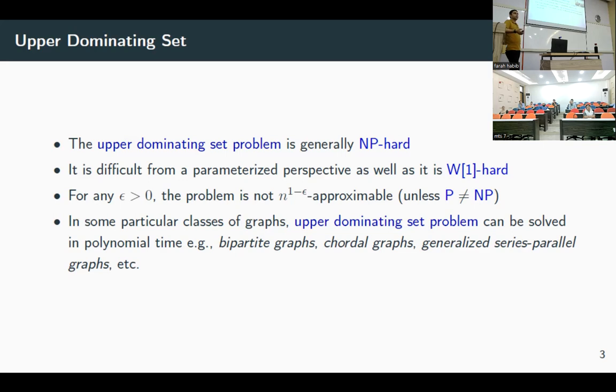Right, so it's hard. There are some fundamental results in approximation. That is, if you have an NP-hard problem, then usually finding a good approximate solution is also very hard, unless P equals NP. So I suppose there would be some parameter which will control how far we are from the true solution.